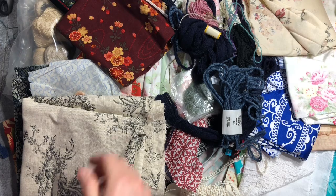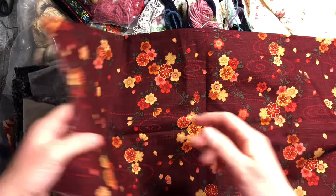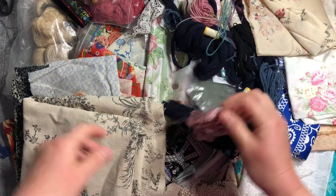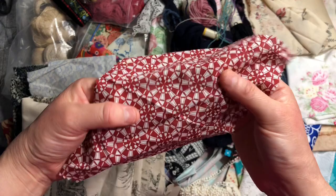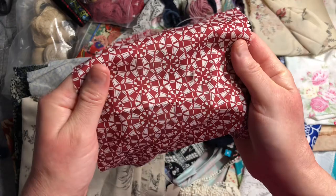This one then I think is Japanese styled, but again I thought, oh, it's got a nice burgundy tone to it. So I might keep that one, although I am going to use the gold. Yeah, I think it could stay with my burgundy piece for now. And then just a little fabric. I'm pretty sure these ones were Liberty fabric samples that Melanie had. It definitely feels like a Liberty. It's lovely. And again, it's got a little bit of fluff on it, nice burgundy colour. So I might keep that with my burgundies too.